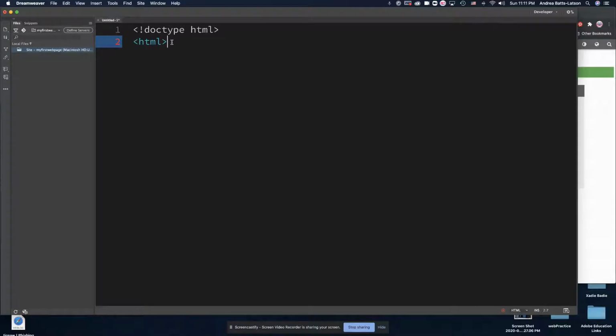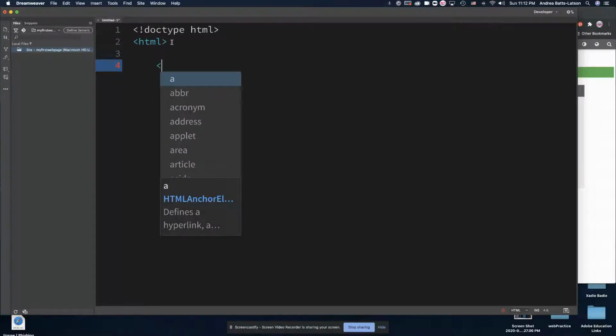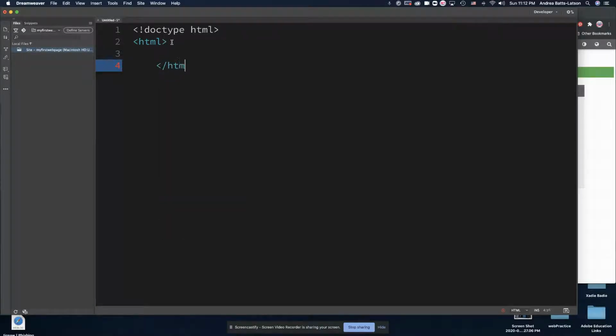So we're saying, hey, browser, HTML starts now. That's our open tag. Our open tag is just simply left bracket, whatever we want in that tag, which is HTML, and right bracket. Okay, so now we want to create a closed tag, right? So I just hit enter a couple of times. Well, the only difference in an open tag and a closed tag is a slash. So I'm going to hit left bracket slash HTML, right bracket. And that's it. That's it.